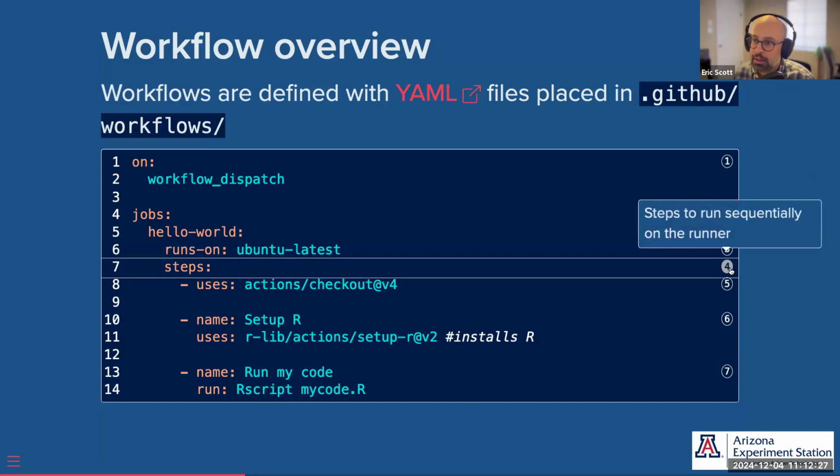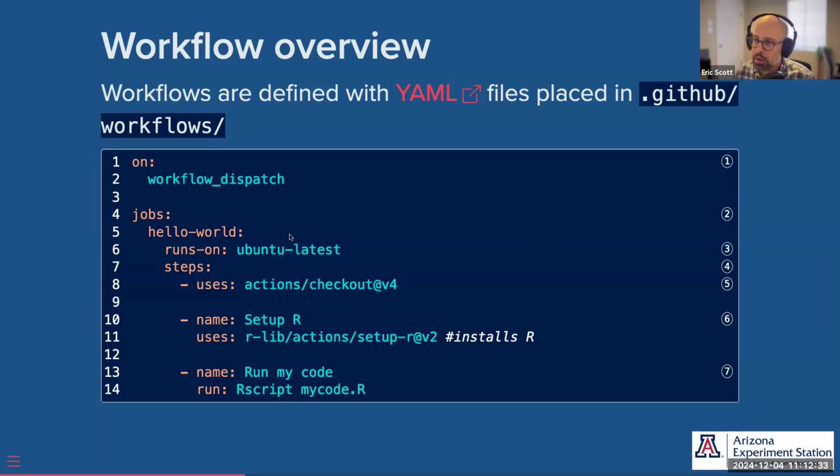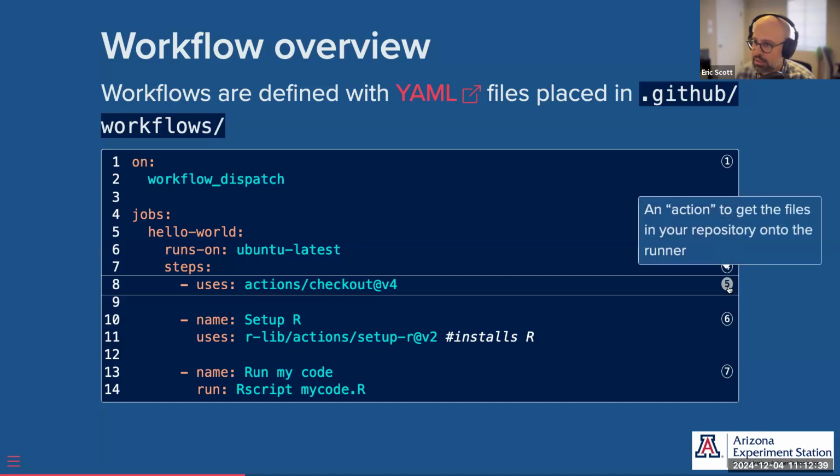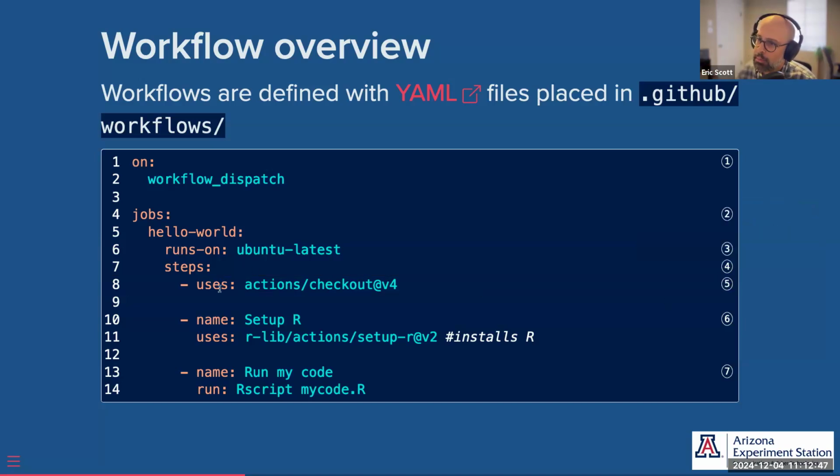And then they have steps. These steps are things that are run sequentially on this runner. The first thing that's happening on this brand new virtual Linux machine is an action. This is one of those pre-built, pre-packaged things that I was talking about. We know that it's an action because it has this uses key here, and actions/checkout at v4.